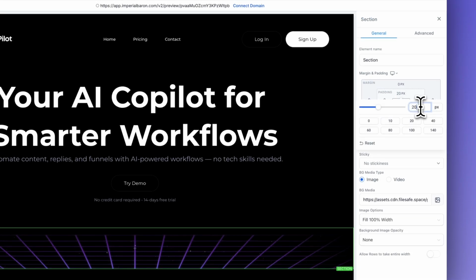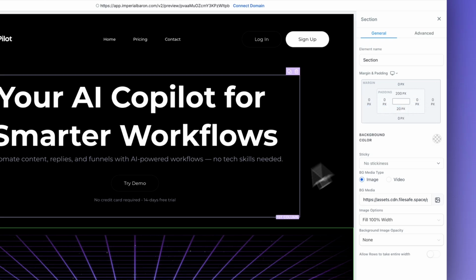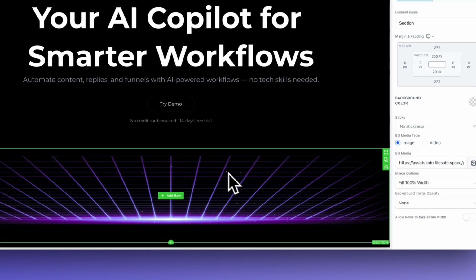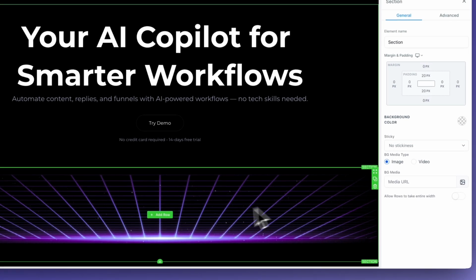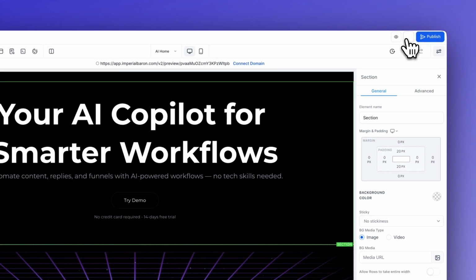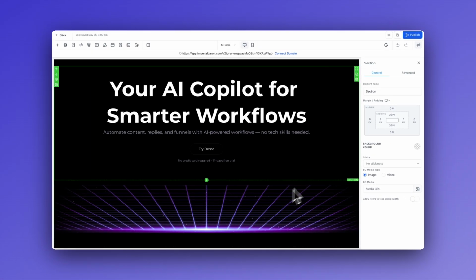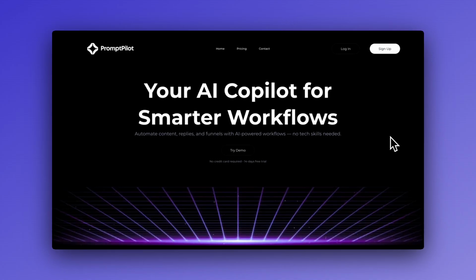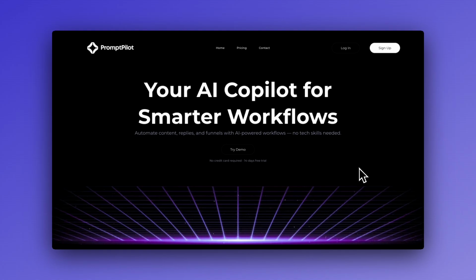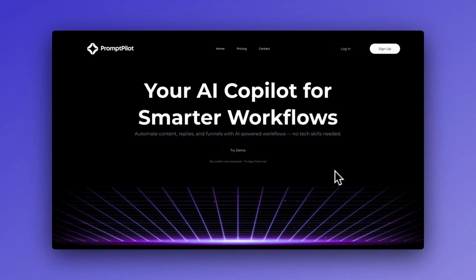And let me also play a bit around with the padding of this section, and as you can see, now we have a really nice graphic on our website, a really nice transition for the next section. If we preview it, as you can see, we have a cool transition for the next section that looks really nice on an AI website, in my opinion.